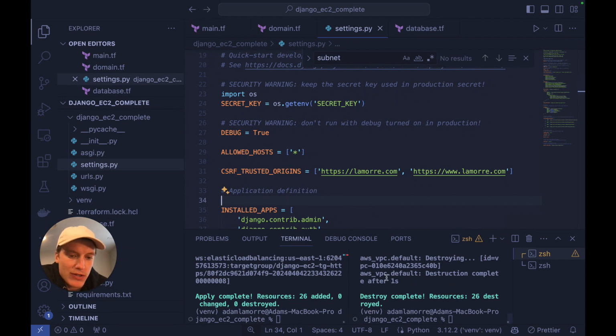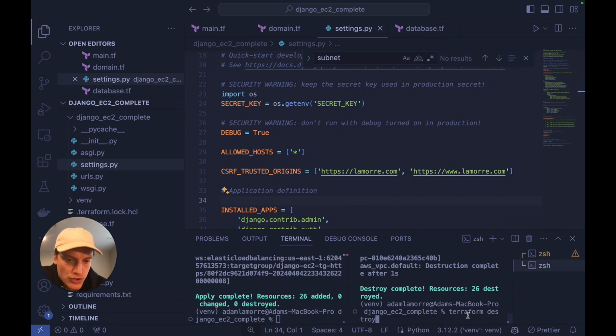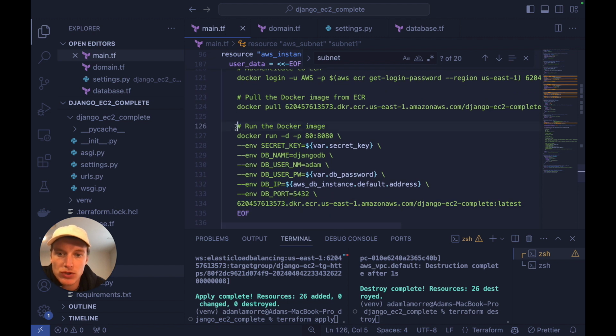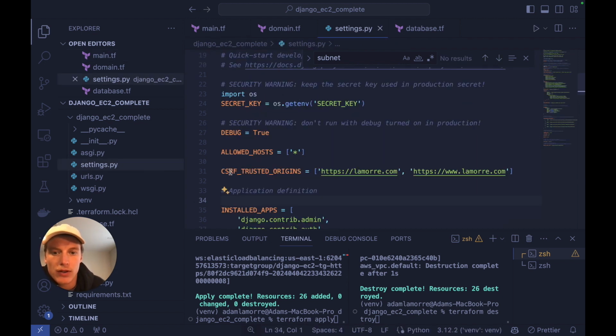So everything's being reapplied. I ran Terraform destroy to take all the resources down, and I ran Terraform apply after that to spin all the resources back up. The reason I did that is because we needed to rerun this script in the web server where we pull the Docker image again, because we updated it with the new allowed origins here.